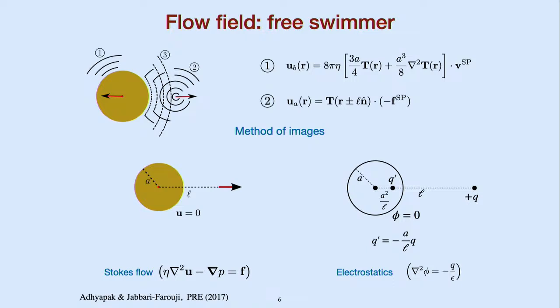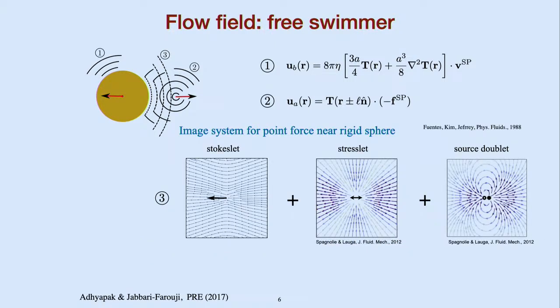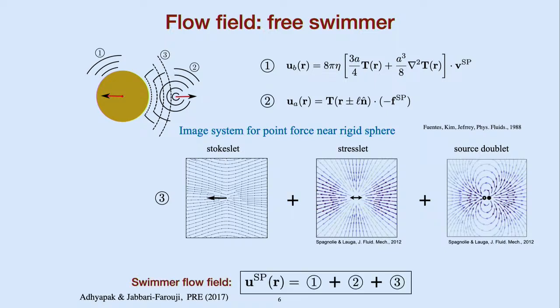Okay. So once that is satisfied, because of the uniqueness theorem, you will find that the potential here for the original problem is exactly the potential created by this object and that object. Okay. The same solution exists for this situation. So the image of the point force is also located at a very similar looking point. Okay. However, the image is not a single object, but a combination of 3 singularities. Each of them will create different patterns of flow. So now if you combine these 3 flows, then you add all these 3 contributions, and you get the total disturbance around the swimmer.